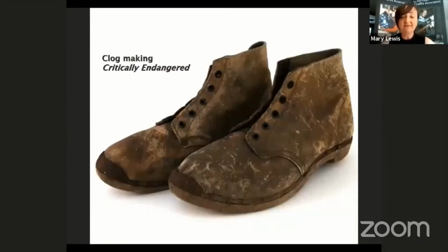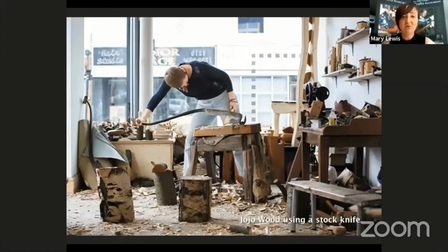We all know Sheffield for steel, but like every other town and city, there would have been a wide range of other crafts practiced too. Clogs would have been ubiquitous in Sheffield. These were worn at Daniel Doncaster and Sons Steelworks in around 1940 by Richard Doncaster. Clogs were useful in the metalworking industry because the thick soles protected feet from splashes of hot metal on the floor. But who wants clogs today?